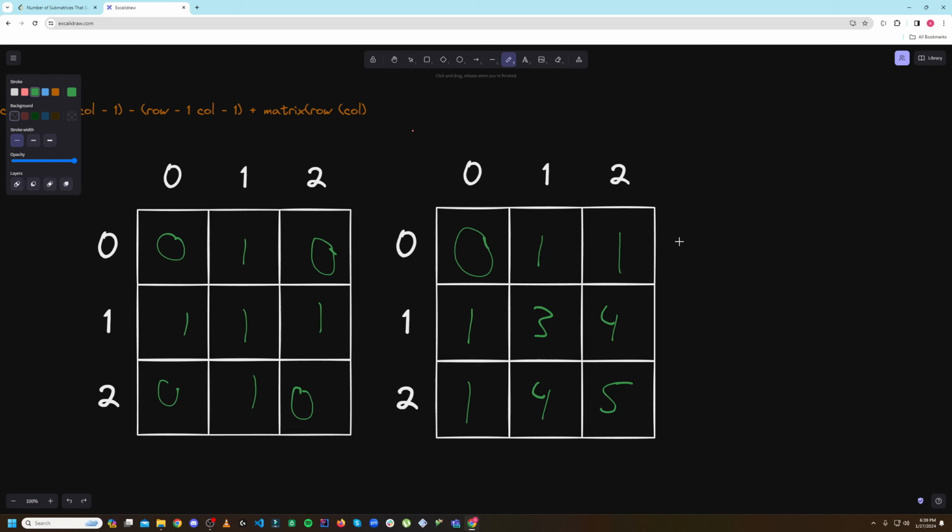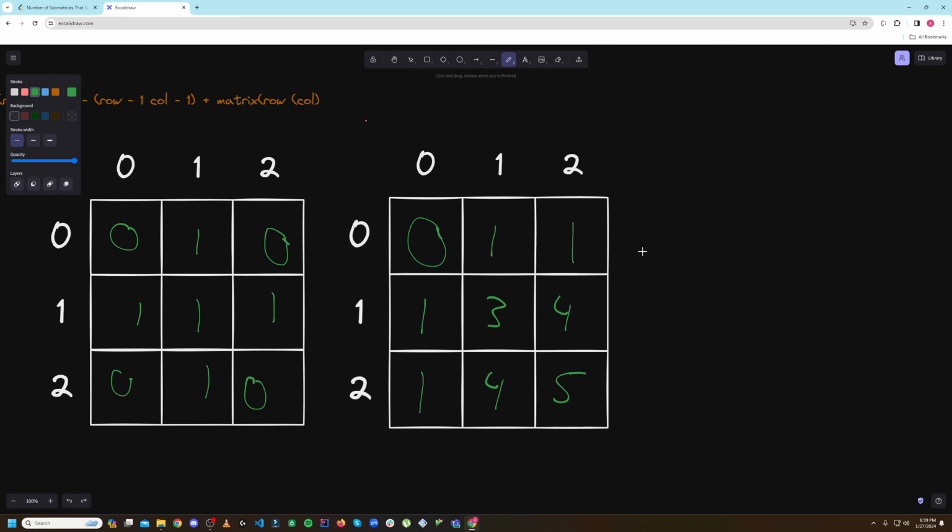So for every submatrix, if we just focus on the top and bottom row of a matrix, what can it be, right? The top row, in this case, can be 0 through 2. And given the top row, the bottom row can be anywhere from top to 2. So for example, let's say we want a matrix of just this cell. That means the top row will be 0 and the bottom row will also be 0, because if the top and bottom row are equal, that means it's a one height matrix. But if the top row is 0, we can also say the bottom row is 2. Like this could be a matrix.